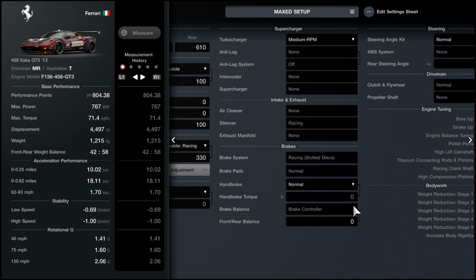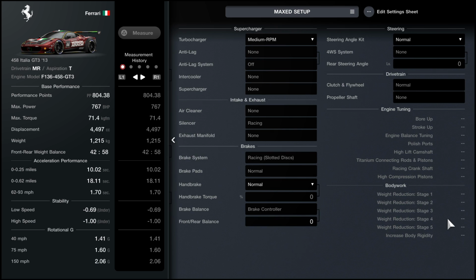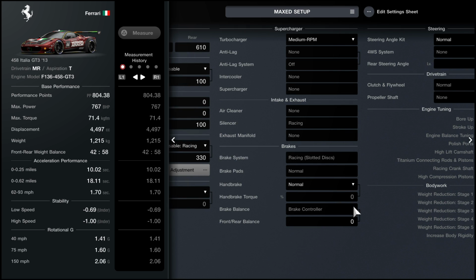Moving on to your brake balance controller, for this one I would recommend whatever you feel comfortable with. I sometimes run it at various settings, for instance at -2 to -2, depending on your driving style and also on the track as well, but having it on 0 is going to be a good all-round balanced brake bias. And that is for the maxed out setup.